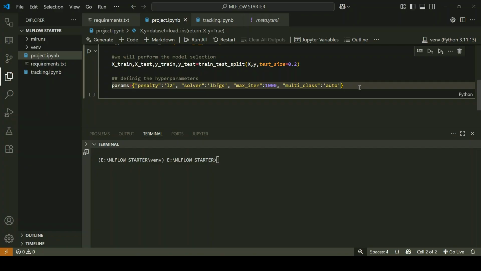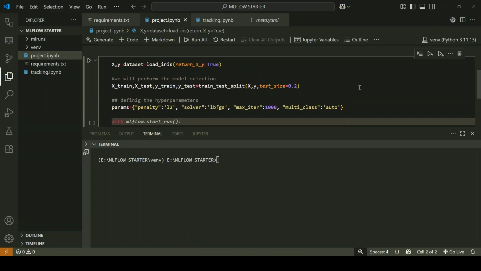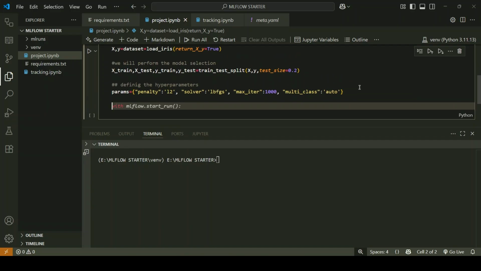Now let us define our model. Logistic model, which is LogisticRegression.